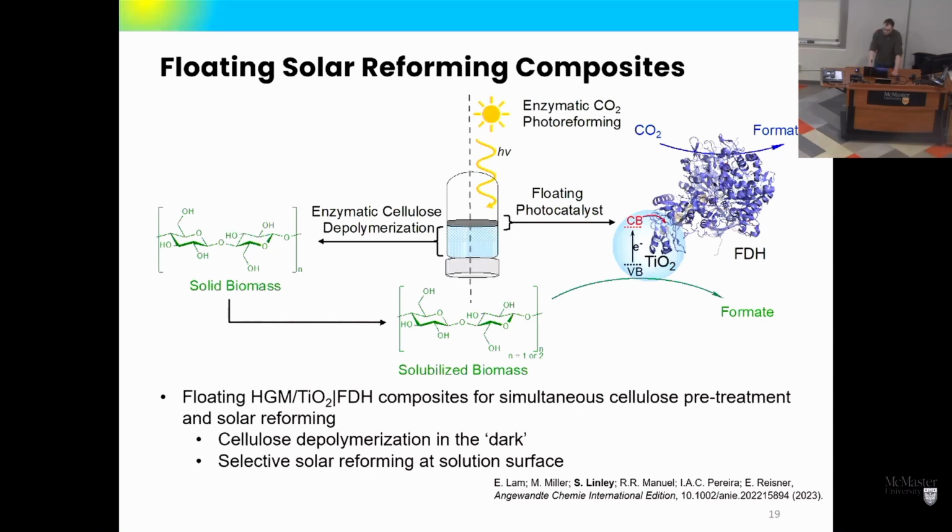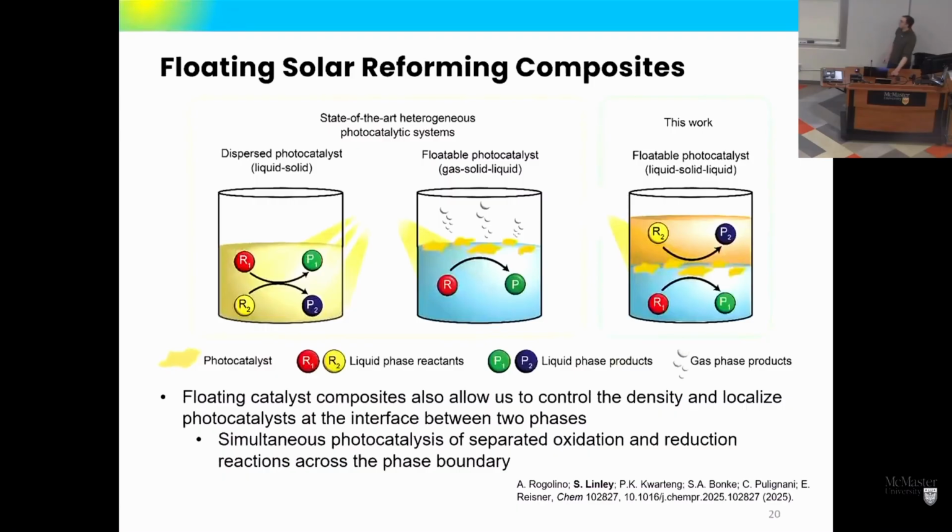Okay. And something that we've done very recently, so we just published a paper in November, on something that I had started working on just before I left my postdoc. And that is using the tunable density of these floating composites in order to do biphasic reactions that allow us to do different product separation or catalyze reactions that require reagents that are present in different phases. So to date, most of the work that we see in the literature is on using these dispersed photocatalyst powders, and they're catalyzing oxidation and reduction reactions together.